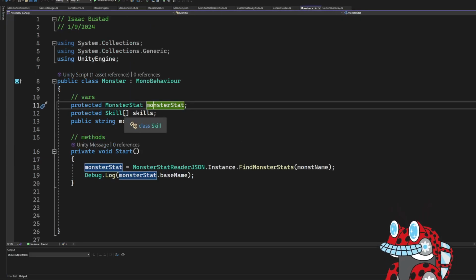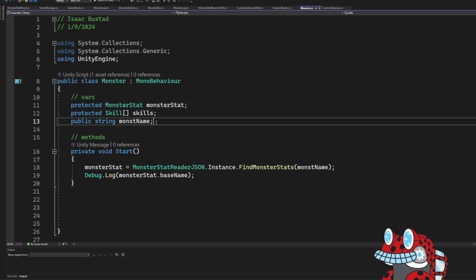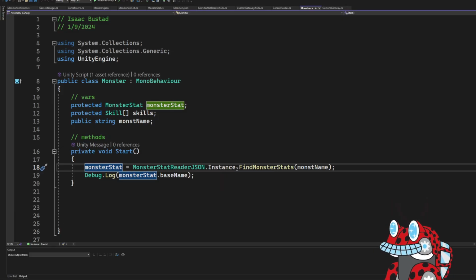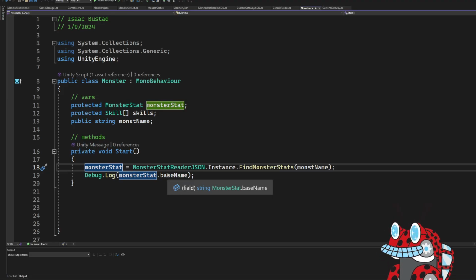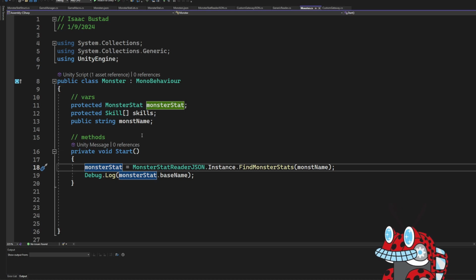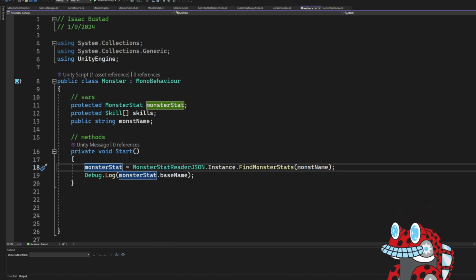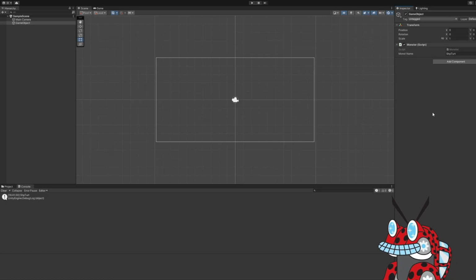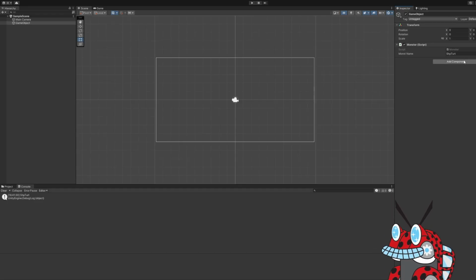Yeah, because that's meant to be like the Pokemon attack types. The monster name, and then monster stat equals the reader, and debug this thing. Monster name, public string. So I think if we look at the Unity, yes, I've typed ship turt in there, so it looks for that turtle and pulls the stat block. Which is how I was doing the testing.